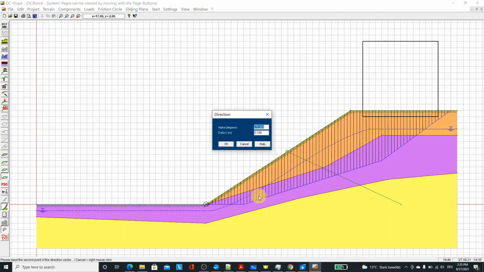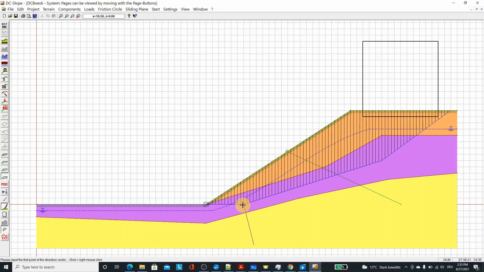And with this angle, it will iterate with this distance. That means I have given the program this angle, and with this 0.1 interval, it will incline this plane like this, and also upward in this direction.